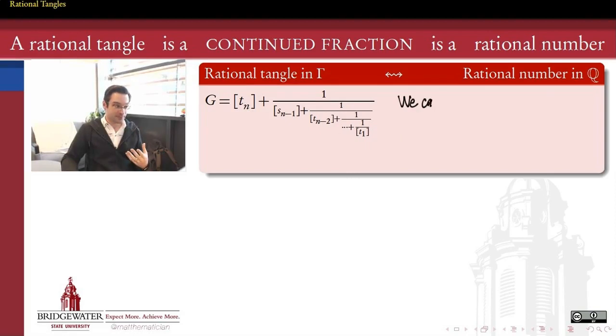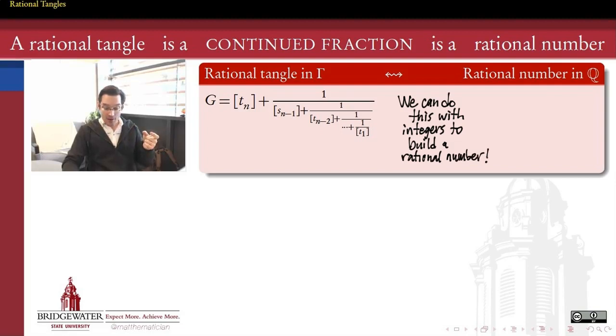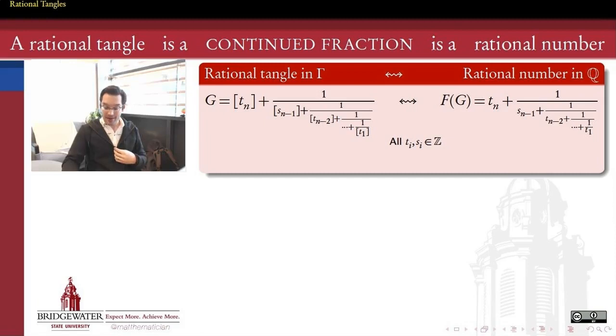And so the natural thing to do is, because each of these numbers, tn, sn minus 1, tn minus 2, and so forth, are just integers, we can associate to this tangle an expression in rational number arithmetic that's completely analogous, that just takes these integers and does the same thing. Adds tn plus the reciprocal of sn minus 1 plus the reciprocal of tn minus 2 plus the reciprocal, and so on, all the way down to t1. And all of these ti's and si's, in my original formulation here, the ti's were my horizontal twist numbers and the si's were my vertical twist numbers. All of those are just integers, positive integers, negative integers, but they're integers, right? And this gives me an expression which we can evaluate, we can do the arithmetic out, to find out that this is just a rational number, right? If all of these tn's and sn's are integers, this is then a rational number. And going back and forth between the worlds of rational tangles and rational numbers, the continued fraction representation is going to be our key to doing that.